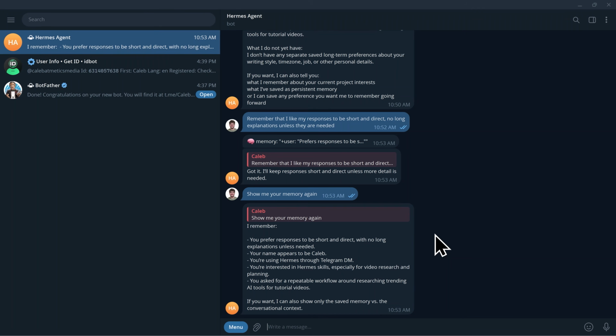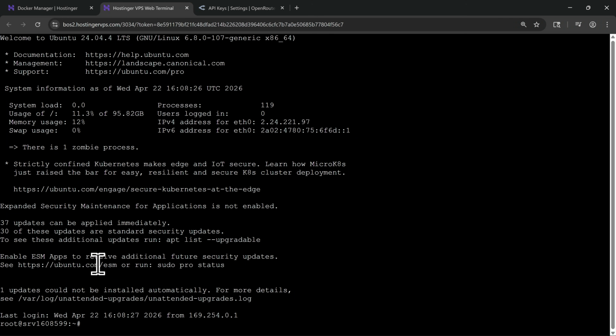So to configure the memory of your Hermes agent, let's switch back over to the Hostinger web terminal. Now, if you closed your terminal since the last step, or you're coming back to this anytime later in the future, you'll need to get back into the Hermes container first. You need to do this anytime you want to run Hermes commands from within the terminal. If you're on the standard root user or starting a new session, Hermes commands won't work without it.